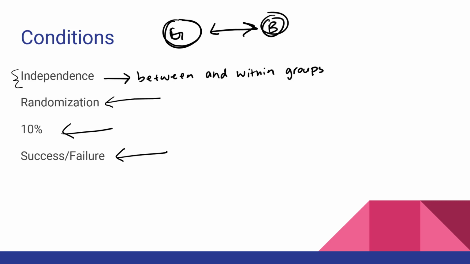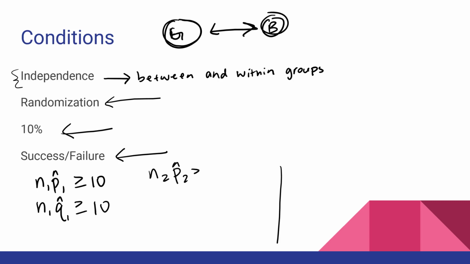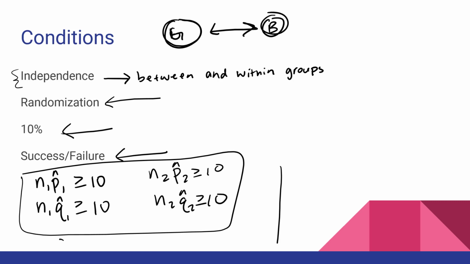So this is where things get a little bit weird because we have so many more numbers. The things that you check really varies from class to class, so I'll show you both ways and how they both work. The first way is a little bit longer. You need to show that your n1 p-hat 1 is greater than or equal to 10, your n1 q-hat 1 is greater than or equal to 10, and then do the same for your other sample. So n2 p-hat 2 is greater than or equal to 10, and then n2 q-hat 2 is greater than or equal to 10. So this is what you will normally write when you're doing confidence intervals. You won't need any other numbers, this is all you need.